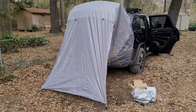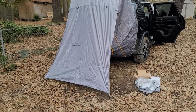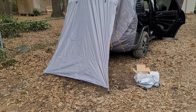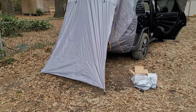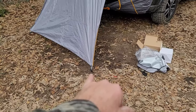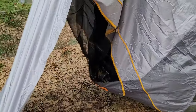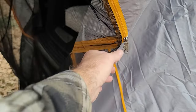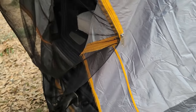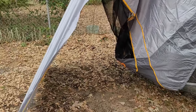All right, now like I said, the awning for this tent did not come with any kind of stakes. To get it up, all it came with was two hooks to hold it to the ground. And then you can get underneath it up in here to undo the net, the mosquito net, to climb in and out. So you're going to get airflow, plus you're going to get privacy with it done like this.